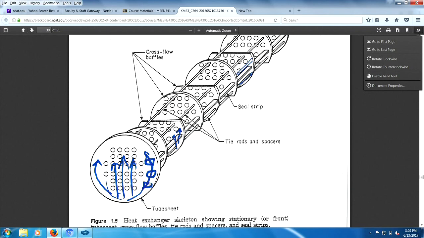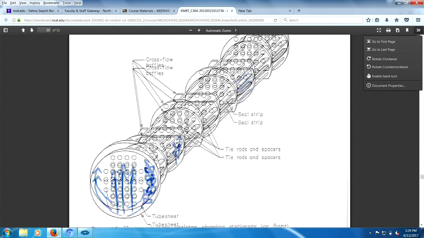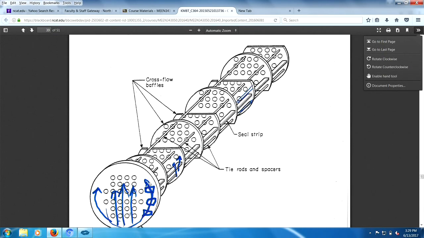But that shows the tube bundle. See the bundle of tubes? You have the tie rods or support rods, and you have the baffles. The baffles support the tubes. The tie rods hopefully keep the baffles in place. You don't want to have the baffles walking, right? Because this baffle and this baffle could join together and really cause havoc. You don't want walking baffles, although I'm sure they do move. Hopefully they don't.